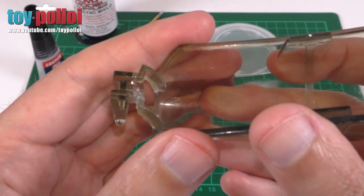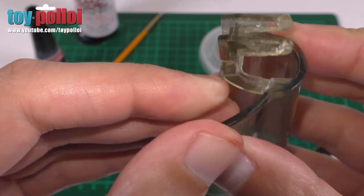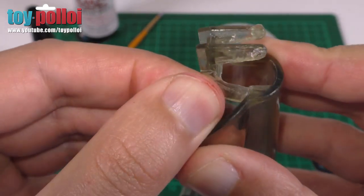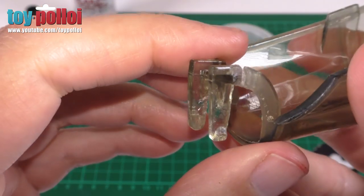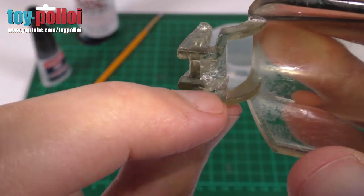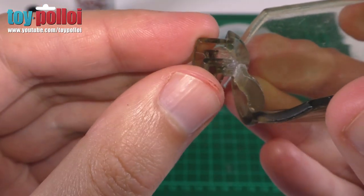It's now been about an hour and the plastic weld has had time to set and evaporate, and we've ended up with a really nice strong bond on this internal little post there. That's really strong, and actually not too bad a join on this bit here, although a bit of plastic is missing. You can see there's something that's cracked out of the way, so that's not quite as strong.